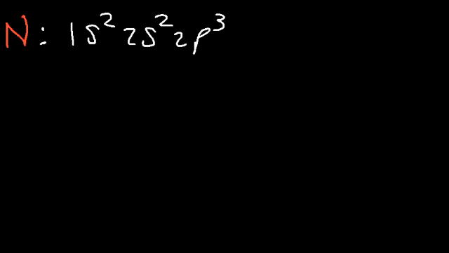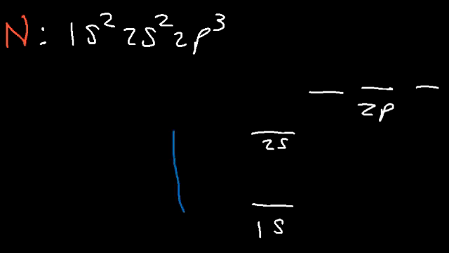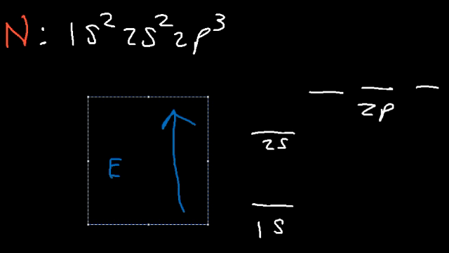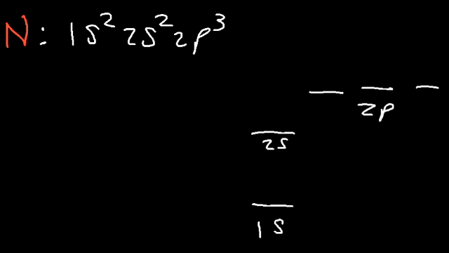Now let's go back to nitrogen, which had an electron configuration of 1s2, 2s2, 2p3. Now, how can we write the orbital diagram for this element? So this is going to be the 1s orbital, and then this is the 2s orbital, and this is the 2p orbital. As you go up, the energy of the orbitals increases as you move away from the nucleus. So the 2p sublevel has more energy than the 2s sublevel.